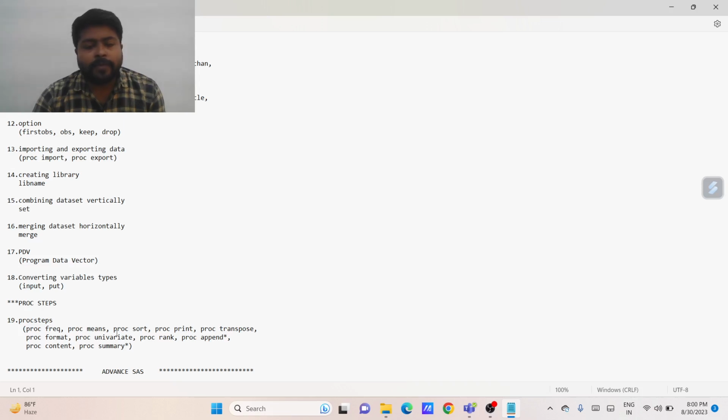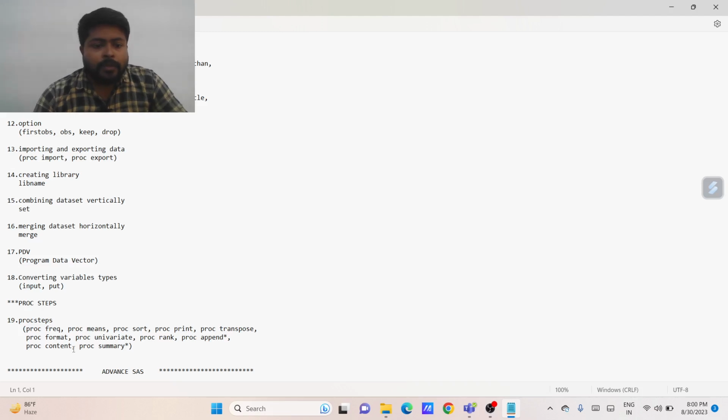And proc steps, where we are using the proc statement, the proc word. So proc steps are the ready-made thing, whereas in the data steps we are going to create each and everything. That is easy to understand, but it is lengthy, as we need to create more and more statements for running the same program, while with the proc steps, no need to worry about that, like what is this, what is this. We are going to learn all things day by day.